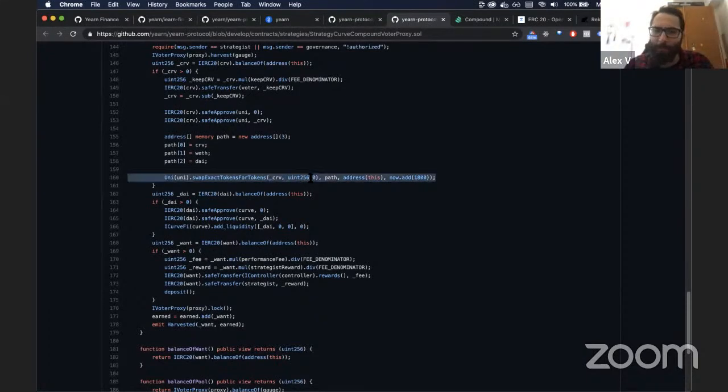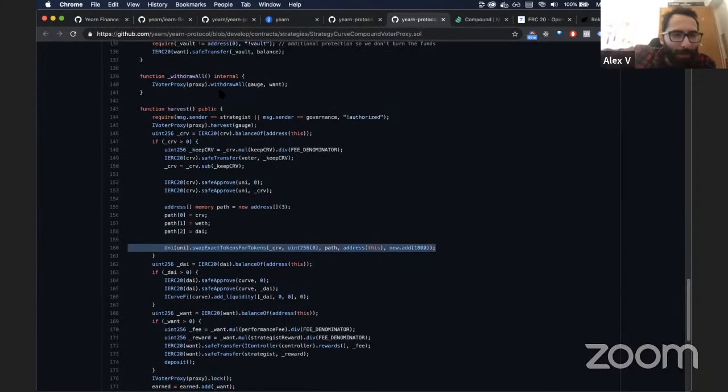So this may actually be part of how they got their funds stolen. I'm honestly not sure. I remember checking it, but I guess I'll just speculate at this point. Complete speculation. But basically, if you set the minimum amount you want for a trade to 0, that means that if somebody front runs you or manipulates the pool, you're going to accept any deal.